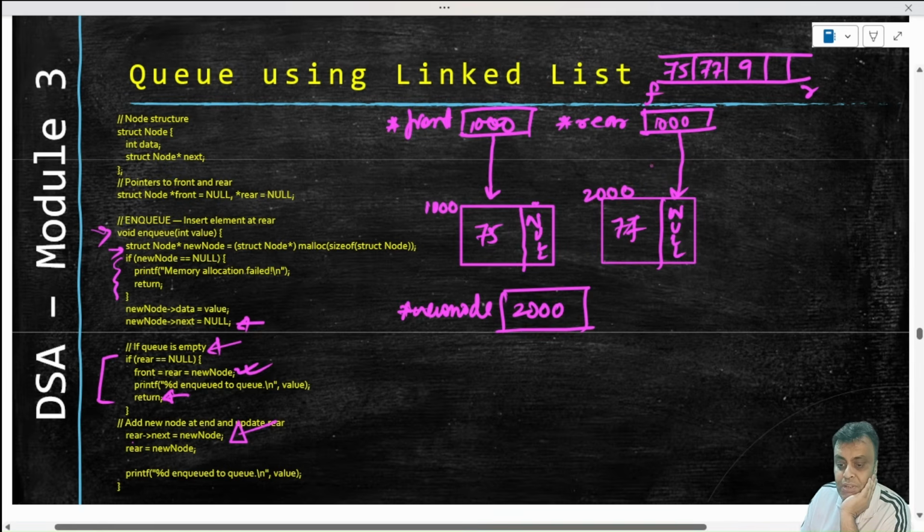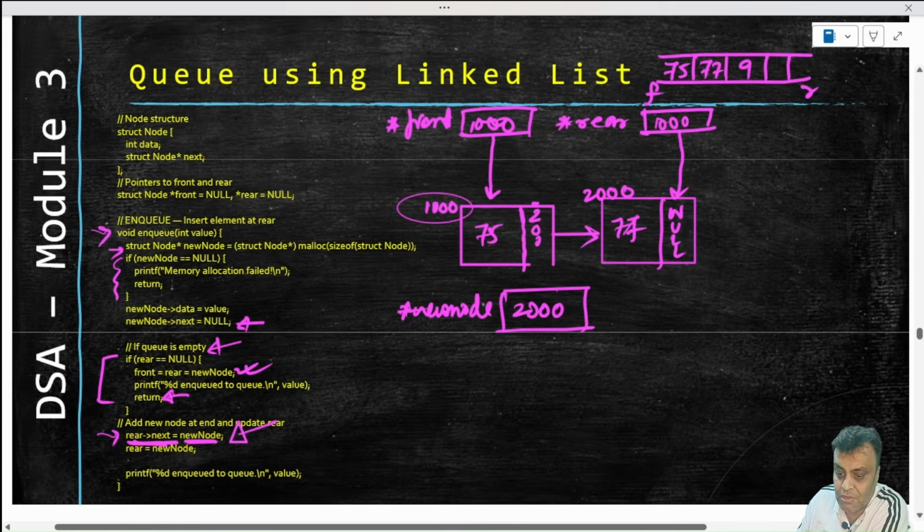Before pointing this particular thing, we will have to adjust the next pointer of rear right now, because we can't lose this 1000. Before changing this 1000, we need to have access to this 1000 to change this pointer like this. So we need to hold this 1000 before we change it to 2000, and that's why this statement has to come first. We'll just remove this null. So we'll say rear, wherever you are pointing, that next has to become equal to the new node.